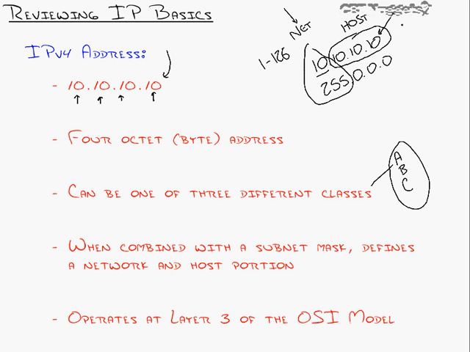Meaning, if every single one of these was to go from 0 to 255, which is the biggest number you can have in an IP address, you'd get 16 million some addresses that you could use. Now, the recommended maximum number of hosts per network is 500. So with that in mind, you can see that we slightly exceed the 500 recommendation by having the 16 million. That is one of our needs for subnetting, the skill we're going to talk about. So that's what the subnet mask does, it really tells where our IP address divides to break into a network and host portion. Finally, our IP addresses work at layer 3 of the OSI model. They're used for routing. They're used for finding the best way to reach a given destination.